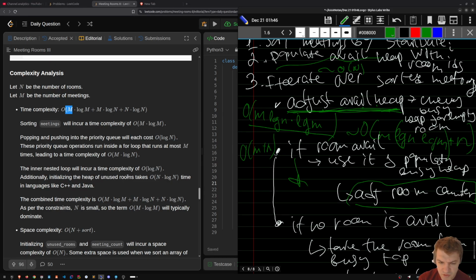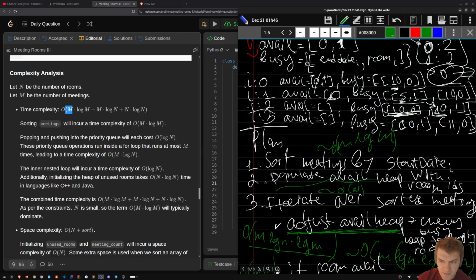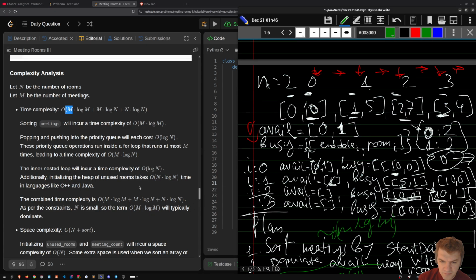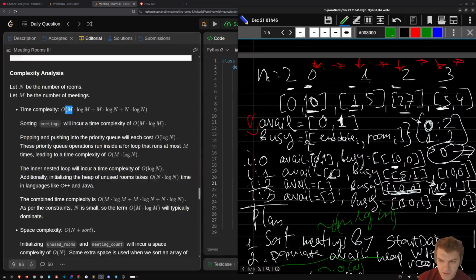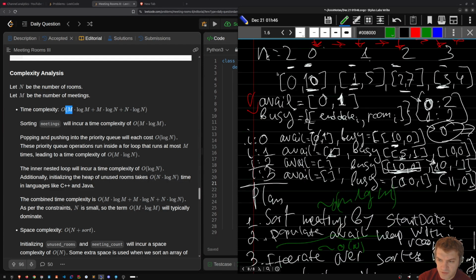Initializing the heap of unused rooms takes n log n time in languages like C++ and Java. That's an interesting statement. So heapify will take O of n.